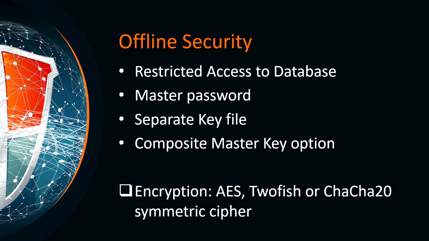Offline security. Access to the database is restricted by a master password or a key file. Both methods may be combined to create a composite master key. If both methods are used, then both must be present to access the password database. KeePass version 2.x introduces a third option: dependency upon the current Windows user.